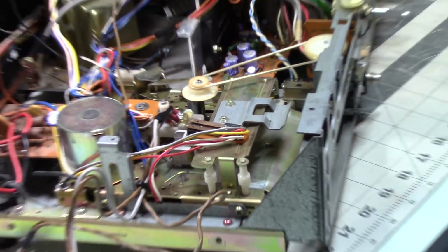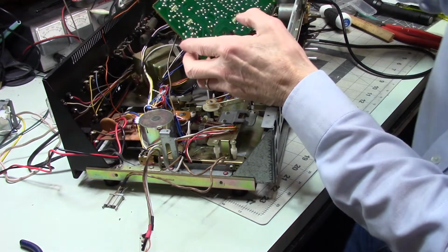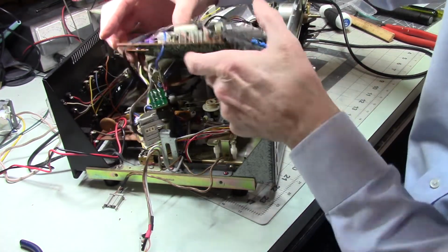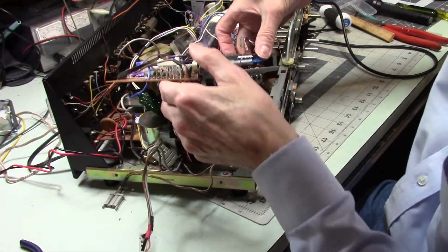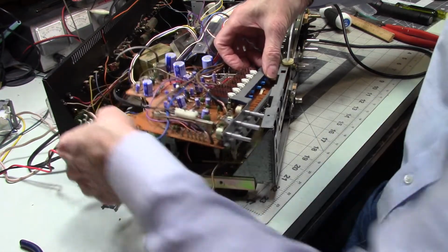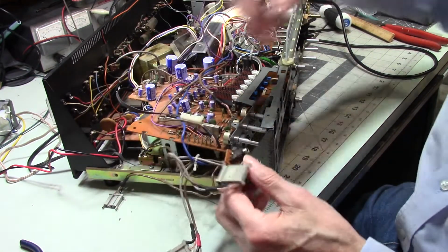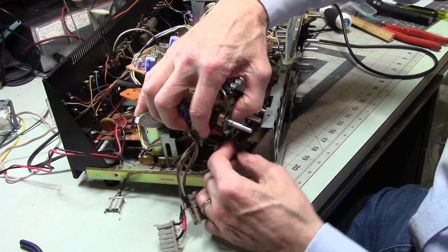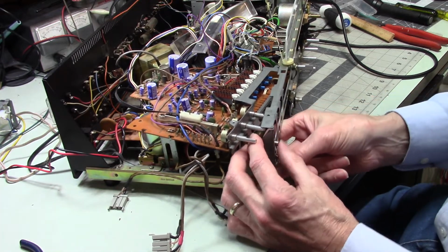I'll get back out a little bit. All right, so this has to slip in here, and you've got to clear the heat sink. Let's see here. Come on. This is so much fun trying to get that where I want it. And that goes in there. Out of here. Now this little bracket is a lot of fun. Because that has to go under here and go into the front panel. But you've got to get this circuit board just almost all the way in before you can get this and put it together. So, here we go.